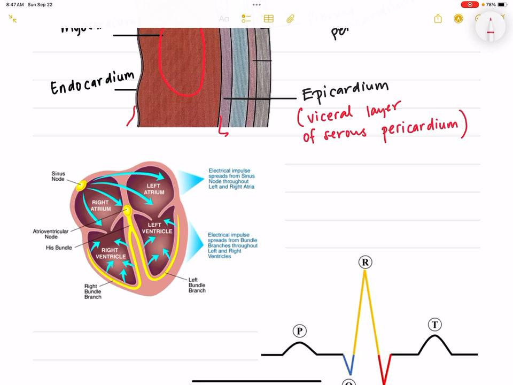So, kung wala ni, paano mag-contract? Hindi mag-contract kung guba ni siya. So, di ba, hindi mag-function well imo nga heart. Di ba, need niya mag-contract to eject blood para kadto ang blood ta sa the rest sa aton nga body. So, need ta ni sila ang pacemaker.